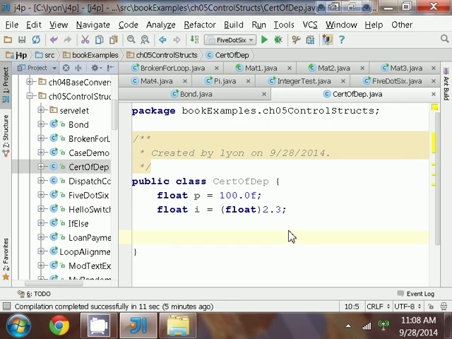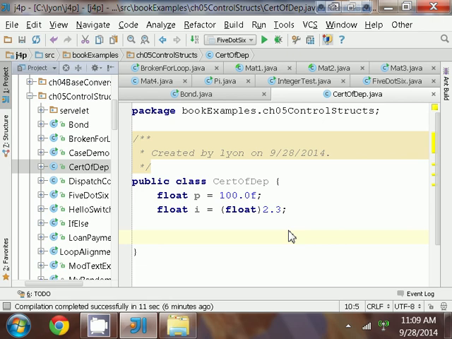So now, suppose I said to you, I'd like to make a new instance of the certificate of deposit. This will be my first reference data type. So to make a new instance, I will need a constructor. A constructor, just like in C++, has a method which matches the name of the class and returns nothing, not even void.